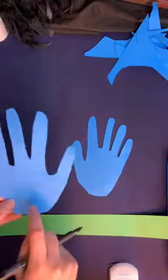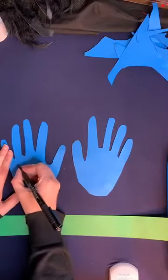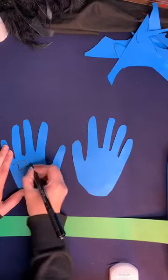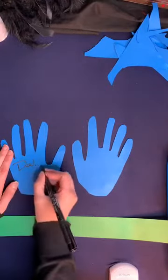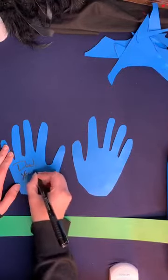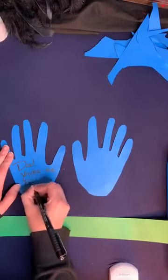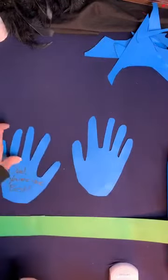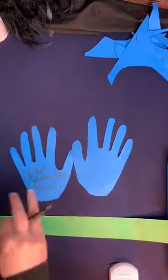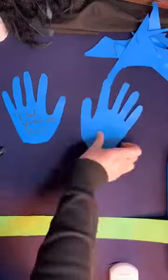So this is gonna be the top hand here, and I'm just gonna do Dad, you're the best. Okay, there we go. Yeah, that's good. Because he is. Dads are the best.